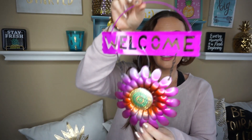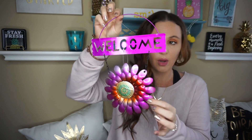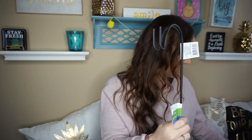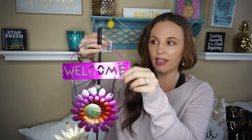I also found this welcome sign that goes with the flowers I just showed you. I thought it would be really cute to set in her little garden. I got the purple one, and then since orange is my favorite color I got an orange one for myself — maybe for my strawberry garden. I also picked up some little garden hooks so I can set the welcome sign in her fairy garden that way.